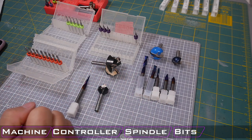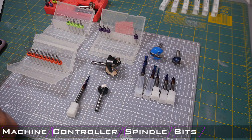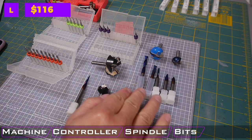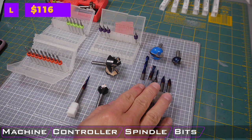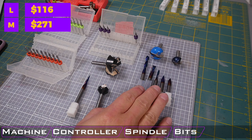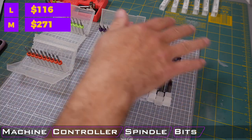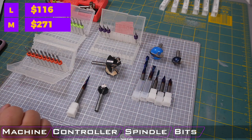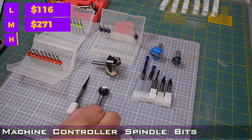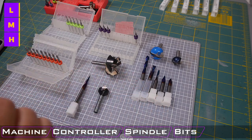So what are all these bits going to cost you? Well, on the low end, with a handful of these smaller diameter bits, it's going to cost around $116. Upgrading to some of the Amana bits, a select few of those, that brings the bit cost around $271. And then going, again, all in with all of these different variety of bits and some of these replaceable cutters, it's going to be around $493, so close to $500 in the bits alone. Wow, it's a lot of money.